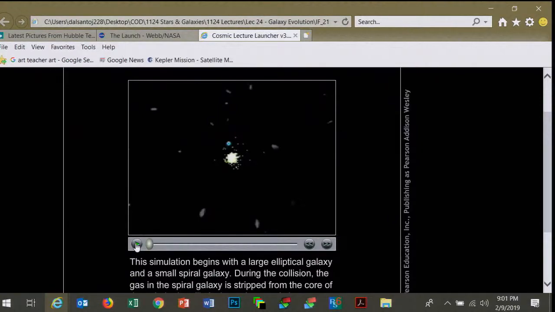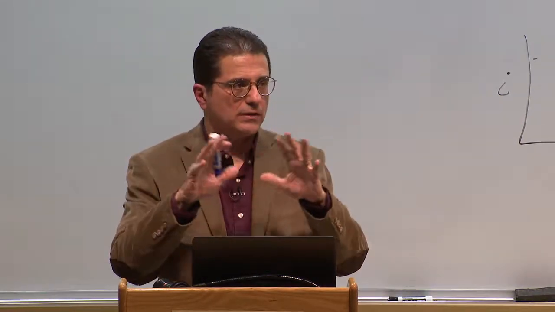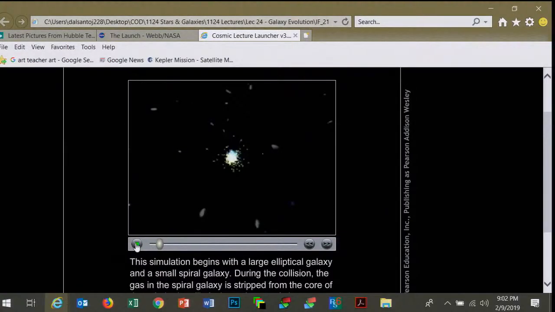Before I show you this one, remember ellipticals generally are not going to have much gas and dust. They're going to be a large, roughly spherical galaxy, with cooler, yellowish, older stars. Whereas our spiral, on the other hand, is going to have more of the bluish stars, more gas, more dust. Let's see what happens when the little spiral interacts with the huge elliptical.